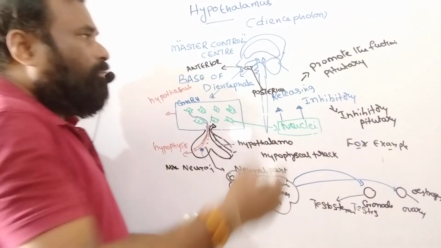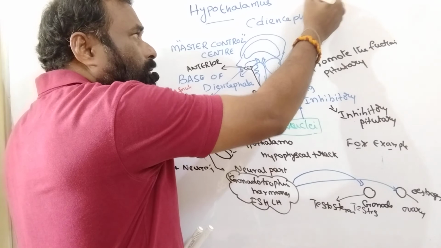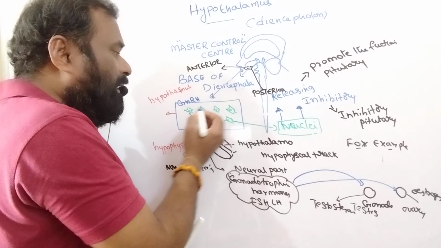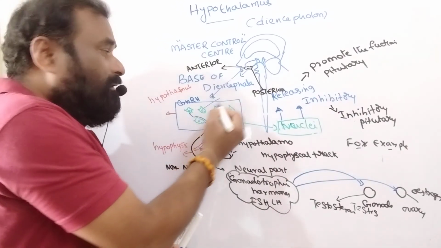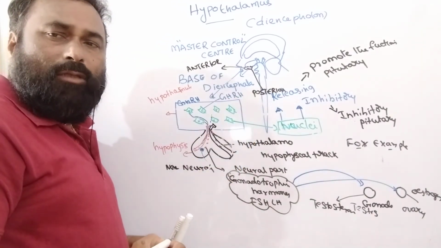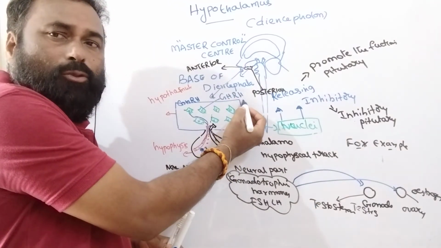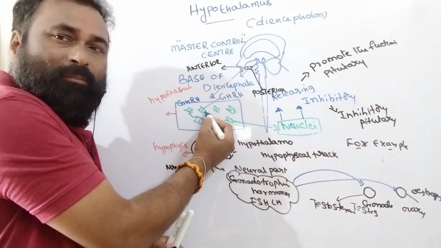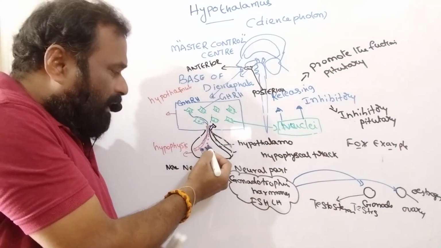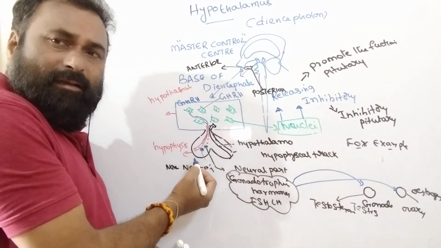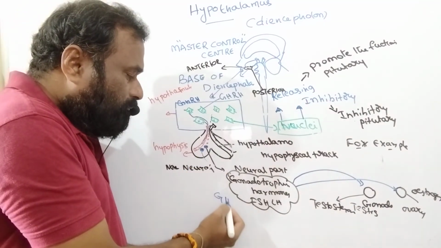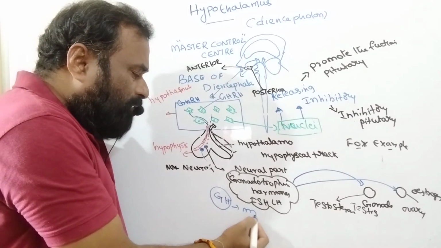I am taking one more example. We want growth. Here, growth hormone releasing hormone. Here another site is there. At that site, growth hormone releasing hormone is liberated. Growth hormone releasing hormone is called somatocrinin, and it is liberated from the specific nuclei. It travels through the portal system and activates another site of the anterior pituitary. They liberate growth hormone. Growth hormone works over different body parts.